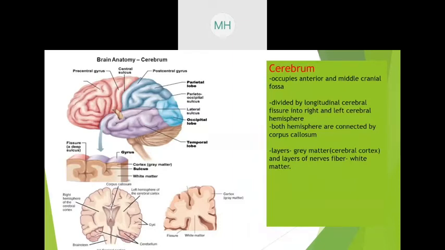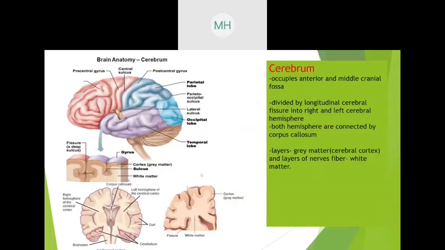So now is the cerebrum. Cerebrum is the largest division of the brain. It is divided into two hemispheres, left and right, each of which is divided into 4 lobes. So each lobe has 2 pairs. All right. Then the cerebral cortex is the outermost layer of gray matter, making up the superficial aspect of the cerebrum.